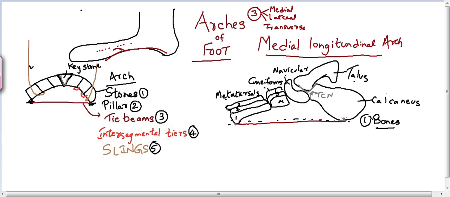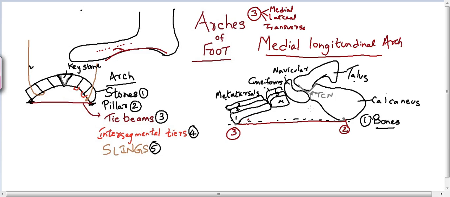Of course, the medial half and the muscles present over here, adductor hallucis and also flexor digitorum brevis, that is also the medial part of it. So this is called the tie beam, as mentioned over here. So we saw the bones, we saw the pillars, which are the anterior and posterior pillars, and we saw what a tie beam is. Moving on to the intersegmental tie, there is one beautiful ligament.